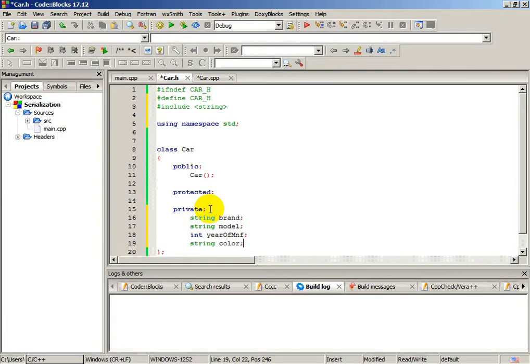We had variables in the previous tutorial, but now we want to work with objects, and we need to create get and set functions. The constructor will be empty, without parameters, and let's create get and set functions for all of these members.